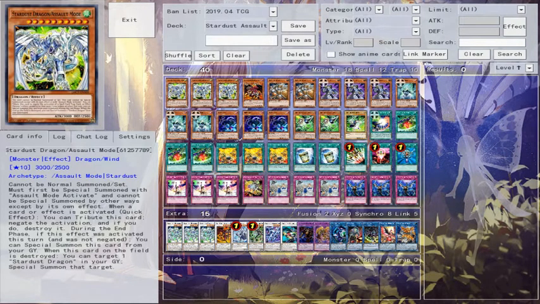So starting off, of course, we've got 3 Stardust Dragon Assault Mode, main card of the deck, the entire premise of the deck, and it is a very good control card. So basically, it's like Stardust Dragon, it's a dragon-type wind monster, it's level 10 instead of 8, and it's got 3,000 attack and 2,500 defense instead of 2,500 attack and 2,000 defense. So it's basically Stardust with an amped up armor.